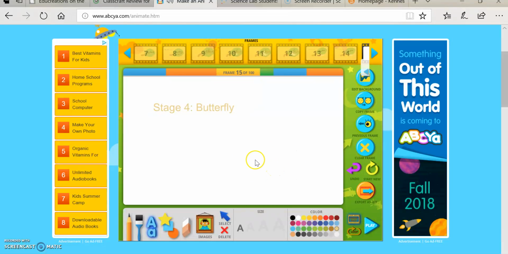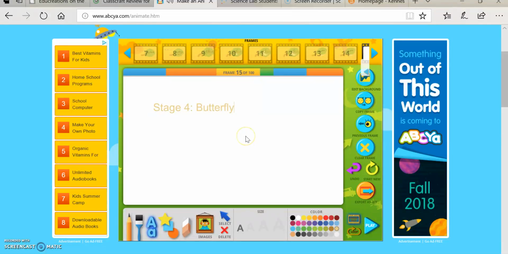It gives you a really quick preview of it, but I wanted to show and talk for a second about how I could use this in my science lab and how you could use it with younger children. This tool, I would say, you could use anywhere. If you teach pre-K, you could do pre-K to probably second grade, possibly third graders if they don't have a lot of technology experience. So this is a collaboration tool.